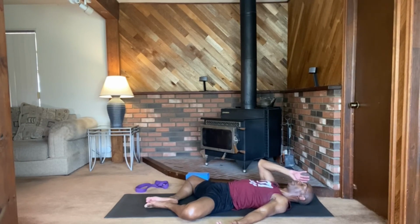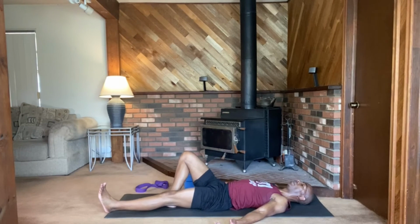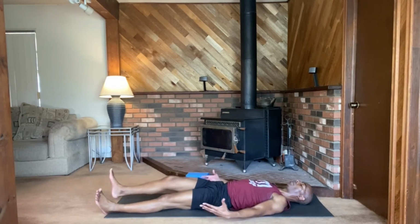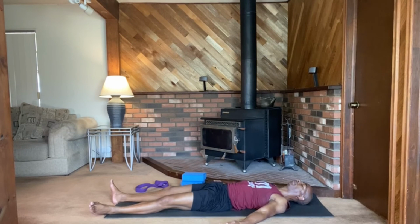And again, whenever you feel complete, you can just make your way to Shavasana. Just long, straight legs out in front of you, arms resting down by your side. Almost, they can even be a little away from the body. That might even feel a bit more comfortable. Relaxing the feet, your legs, your hips, your back, your head, shoulders, arms, and hands.